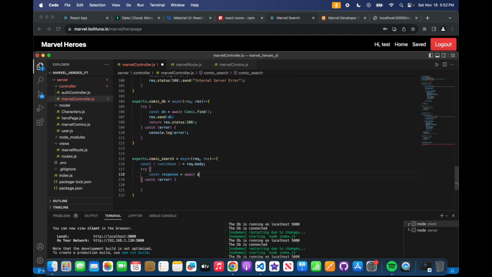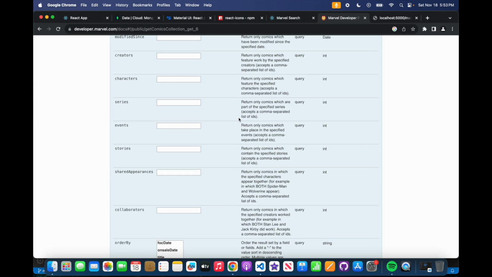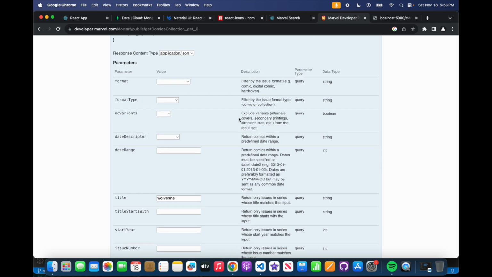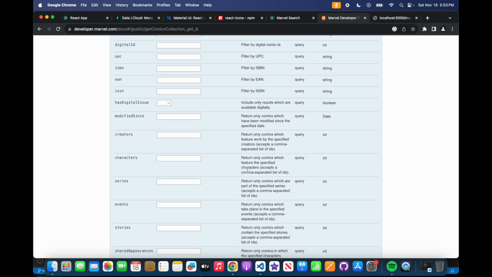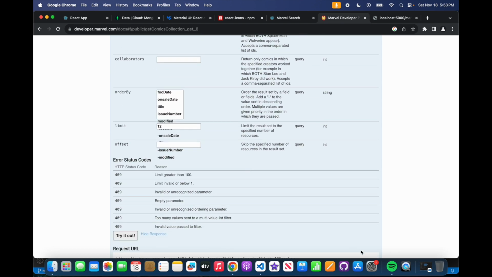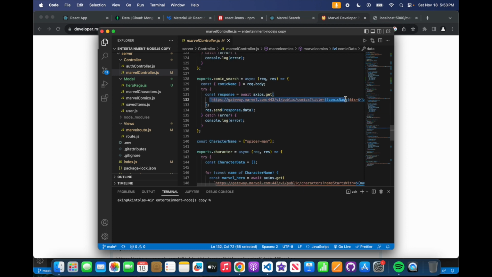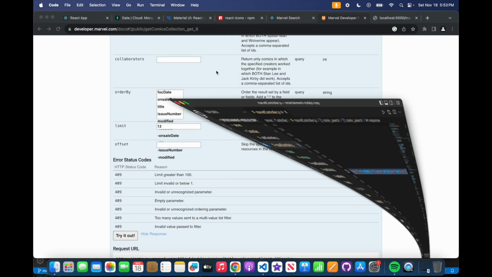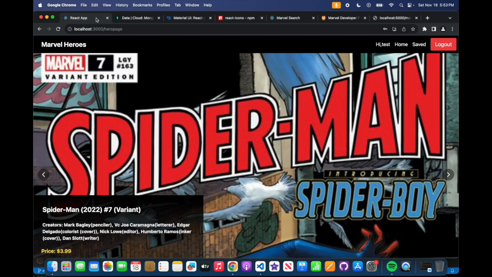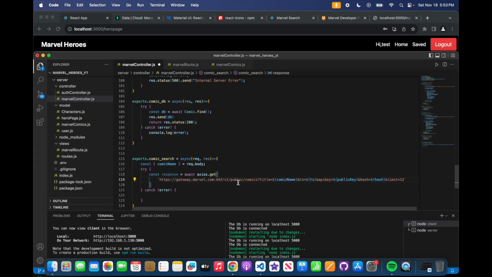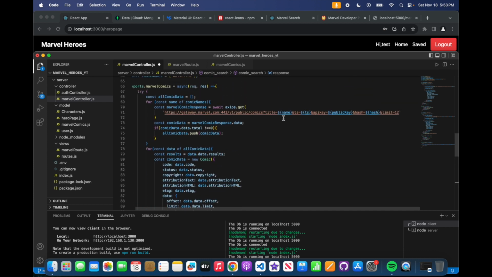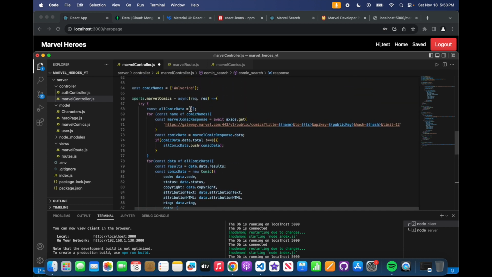So here we're going to say await axios.get. Once again, it's asynchronous, so we're doing the same thing. In here, if we come back here, we want to search via, what did we use to search for this? I think it was also title. Yes, so let's make sure. When we come down here, yep, we use title. So I'm just going to copy this again, and I'll show you that it's not that far off from what we did at the top here. Remember when we did this one, it was title is equal to name. However, we had that name preset. It's Wolverine. Everything else stays the same.